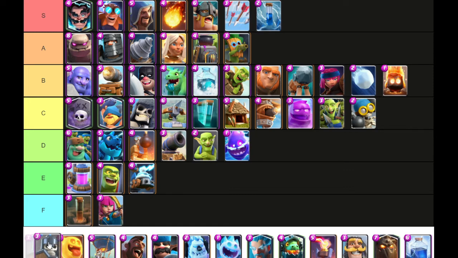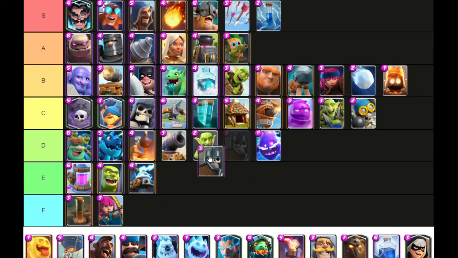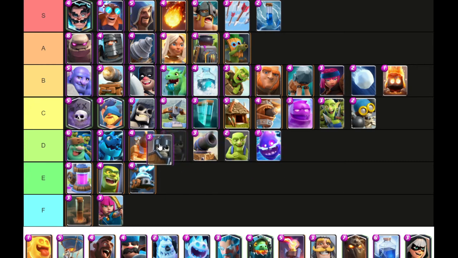Guards. I'm going to say D tier. They're one of the weakest cards of D tier. They're pretty similar to goblins. They have a shield. I think they do around the same damage as goblins. Yeah, they do basically the exact same damage as goblins.